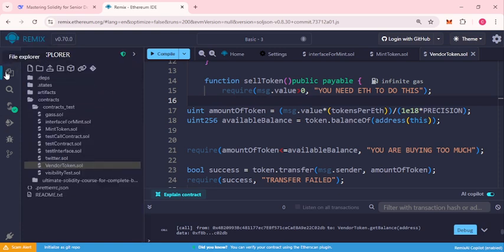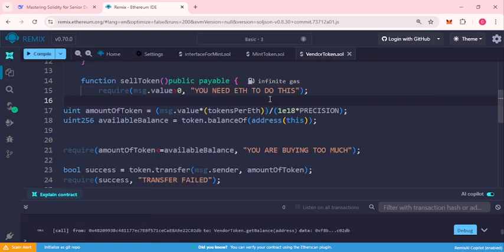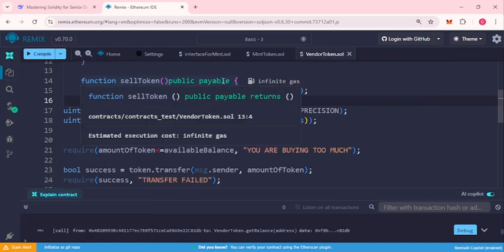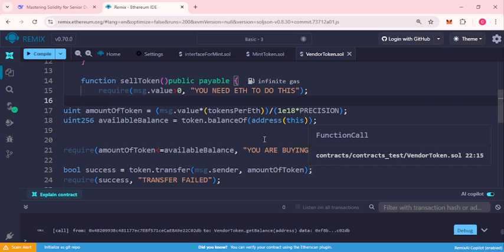Whatever is coming in there is what is going to enter. That's what makes this contract carry or receive money, in wei or gwei, as the case may be. Now when the user sends money in here, the money is going to be stored in what we call address.this. It's going to be stored here.